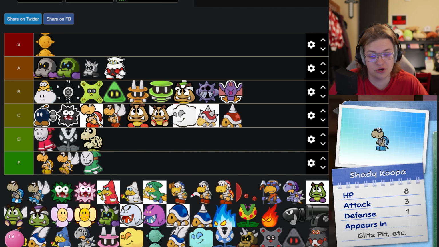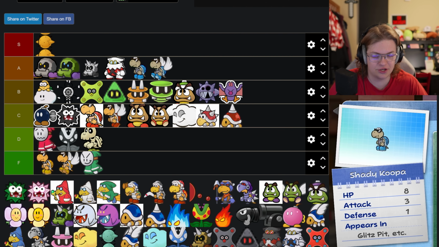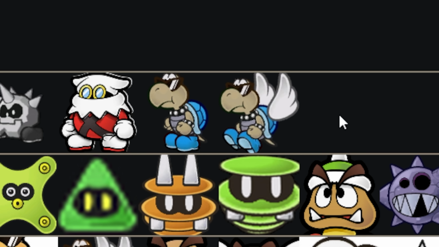Okay, now Shady Koopas. Shady Koopas are actually pretty neat. I'm gonna put Shady Koopas in A tier, because the fact that knocking them over provides both a benefit and a punishment at the same time is a really neat exploration of the shell knocking over mechanic. So I actually really like the implementation of them.